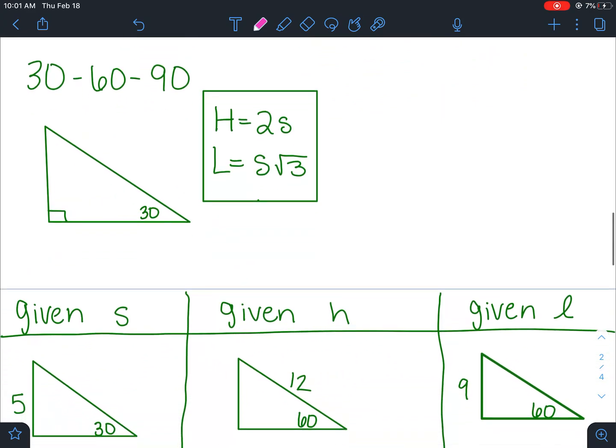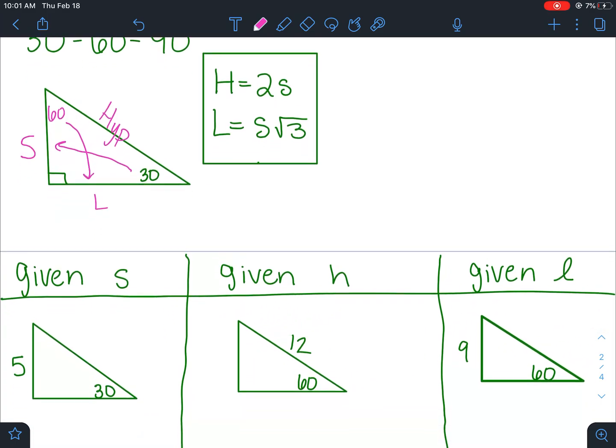All right, talking about 30-60-90s, this one is a much more complicated version. We're going to be given an angle, either 30 or 60. How we're going to label this one is the side opposite of your 30 is what we're going to call our short side, which means this one would be 60. So the side opposite of our 60 is our long side. And then, of course, we always know our hypotenuse is easy to spot. We're going to use the two formulas, and these formulas are given on the test as well, so keep that in mind.